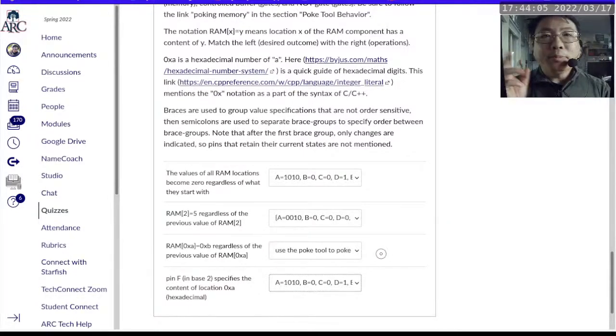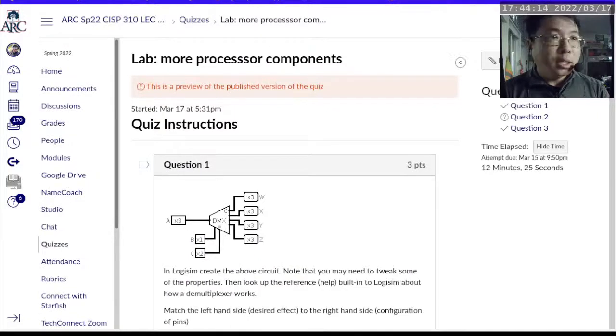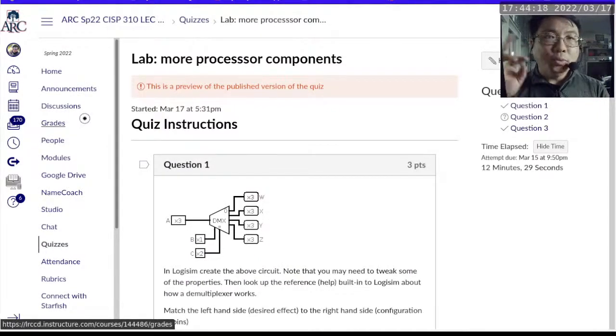All right, so let me address the earlier question here. Yeah, I'm going to extend the deadline, don't worry. Well, let's do that first, and then I'll get back to the circuit of, quote unquote, balancing the two pins on the output side, or the D port side, of RAM.